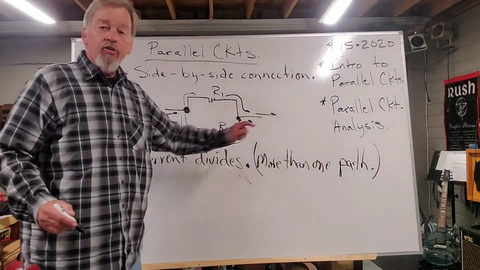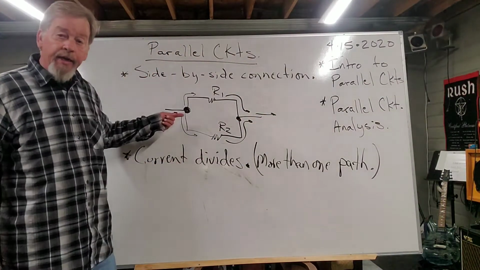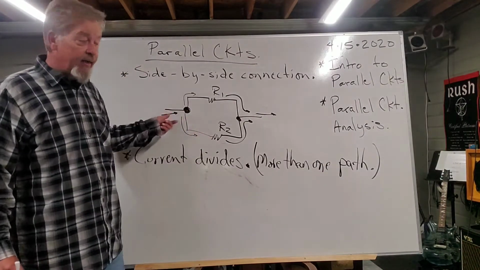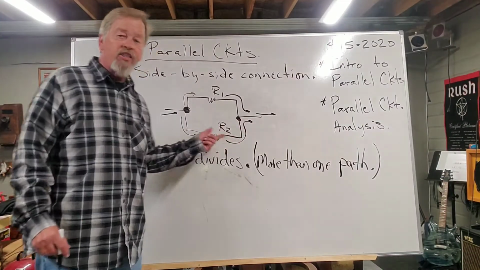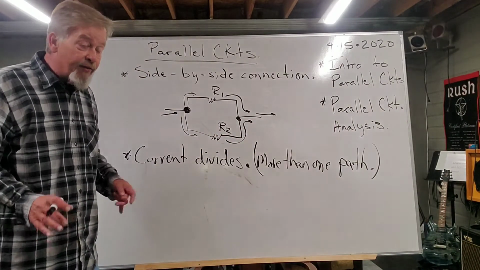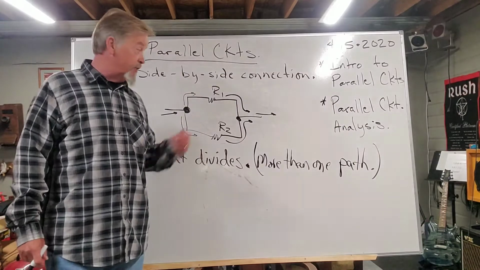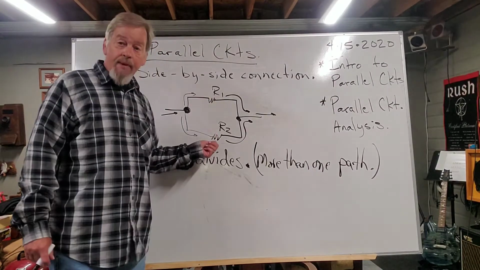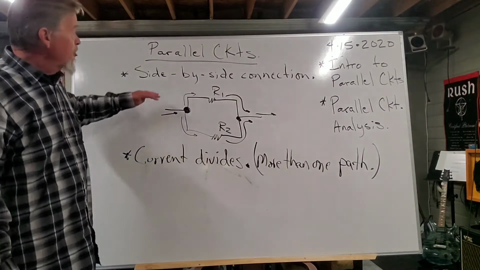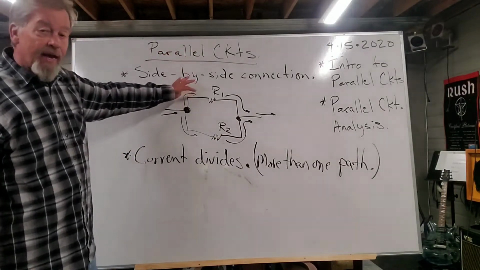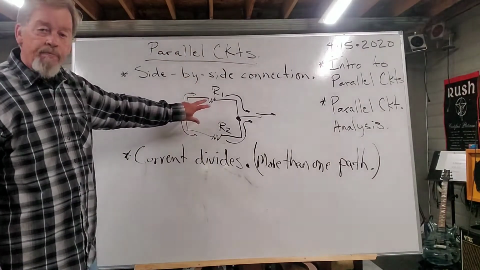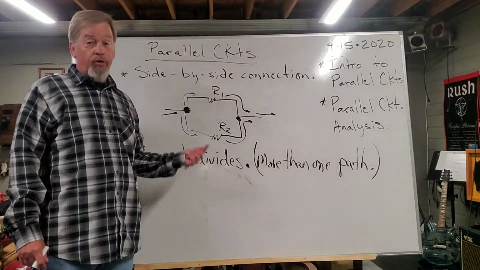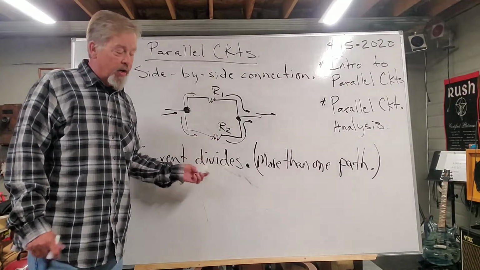Now, just as these currents come in and split up, as they flow through, they come back out to be the same amount of current that went in. You can't get out more or less than what you put in. You gotta get the same thing out, and it will always split like that. Not in half, like the voltages that we talked about in series, but these currents divide proportionally based on the amount of resistance. So, parallel circuits, side-by-side connection, creates more than one path for current, which causes current to divide. So that's important. Current divides in a parallel circuit.